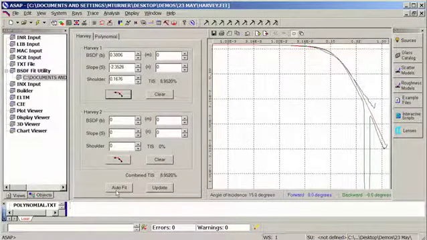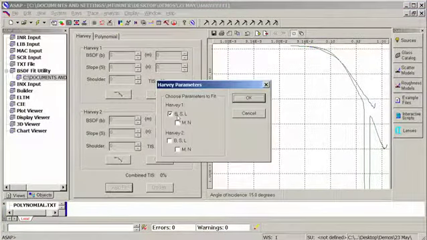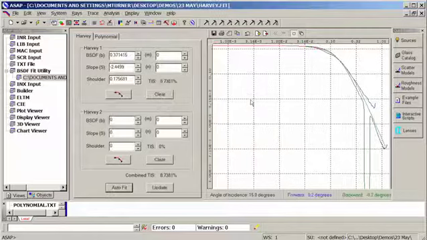So if I slide down my screen a little bit, there's also an Autofit utility. If I want to clear this data, I could click on the Autofit, and I can choose to either model this as a single Harvey-Shack definition or as the sum of two separate Harvey parameters. The advantage of using the two Harveys is it gives you more degrees of freedom. But in this particular case, using one Harvey term should be sufficient. So we'll click on OK, and you'll notice the numbers are very similar to what we had previously.